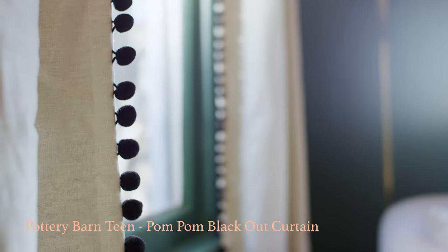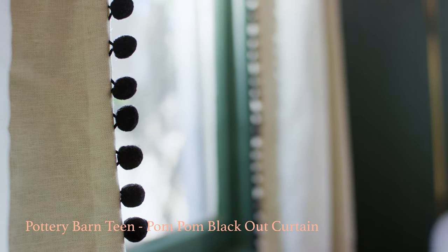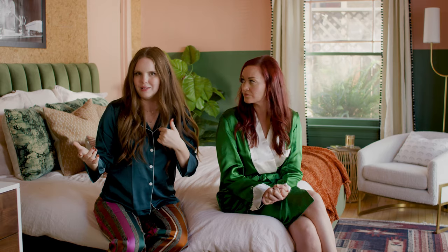The lights ended up dictating how the drapes turned out — we ended up finding these really great black and white drapes. These are from Pottery Barn Teen. I know I might look 37, but I shop at Pottery Barn Teen. Sometimes the kids' brands actually have really nice stuff — who cares? Those teens' parents have money. And it turned out so well. I fell in love with this little arched mirror of theirs. In this room, even though we have a lot of black hardware, we also blended in some gold. I love brass and gold, but sometimes it can be really overwhelming, so it's nice to blend it in with other textures. It has its little moment, but then there's a lot of black to mellow it out throughout.